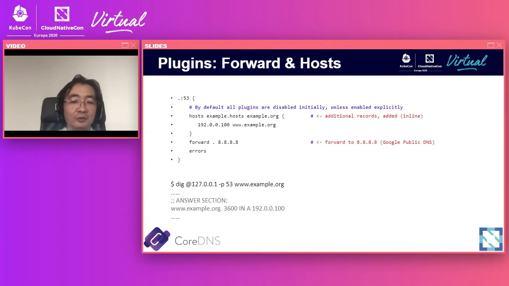He asked a question, and he said he used the host plugin to host tens of thousands of DNS records, and he is still able to do that. With tens of thousands of DNS records in the host plugin, you probably get a sense of how scalable CoreDNS could be, and how useful and easy CoreDNS is.